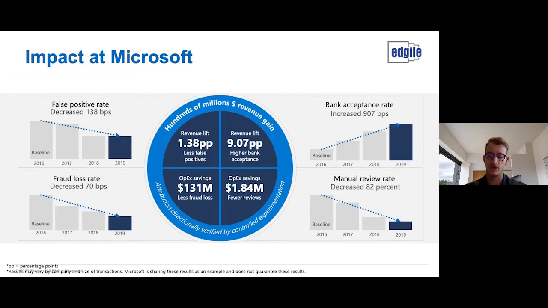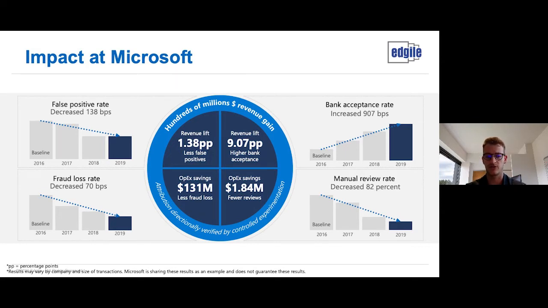So increased authorization rates with various issuers around the world. Combined over the last few years, we've seen about a 10 percentage point lift across the entire Microsoft book of business solely due to this fraud protection solution. So obviously, for a business of Microsoft's size, that's a substantial amount of revenue that's been generated from implementing this fraud protection solution. And then down at the bottom, more on the OpEx side.